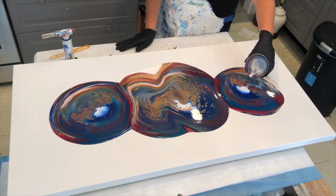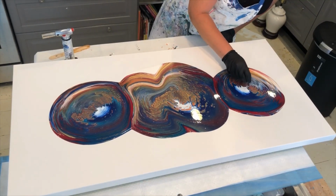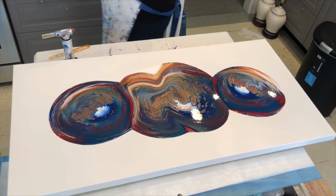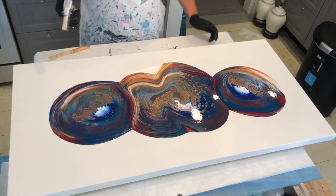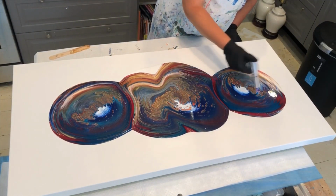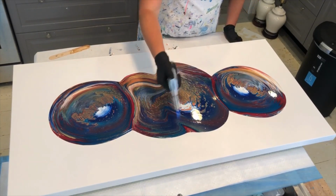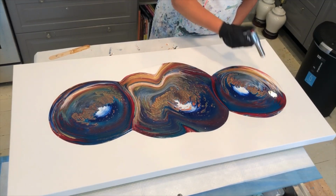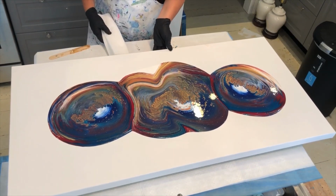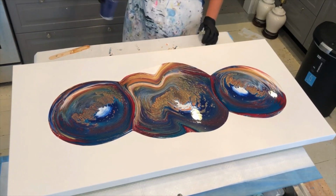And for some reason, my white sunk in this one, and I don't want to screw it all up. But so far the center's looking good. I think what I'm going to do is give this one a torch. This one a torch. Hopefully the center is now back in the center.